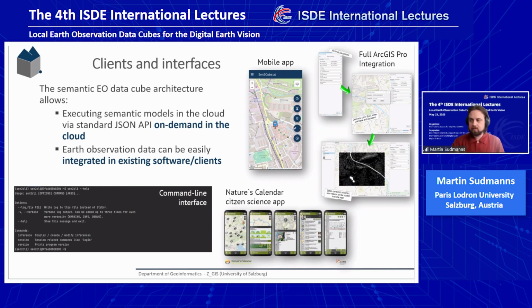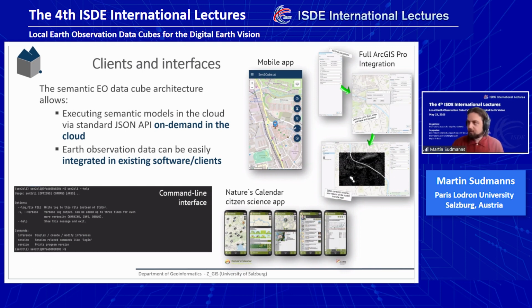So we don't have a specific interface here. We can use the standard API for that, and we can integrate these analyses either directly or cached into different applications, like a mobile application, smartphone applications, or a command line interface if you want to schedule something. We also have a full ArcGIS Pro integration where the output would then directly be inserted into the project.